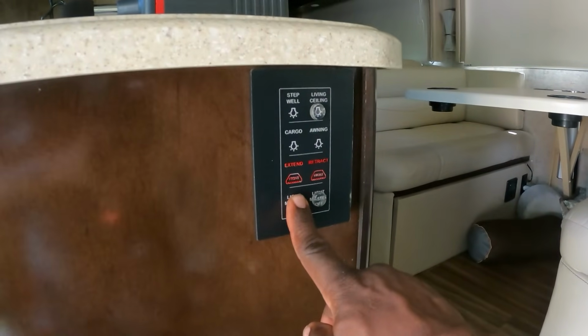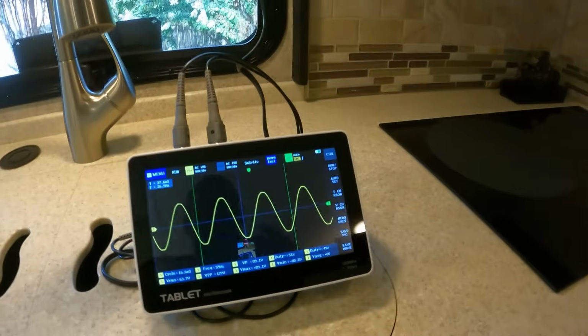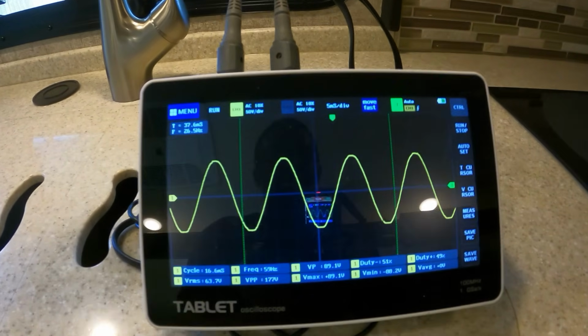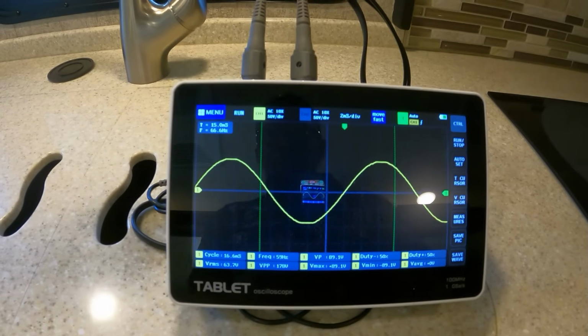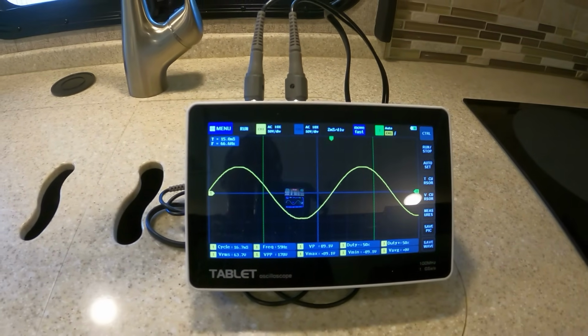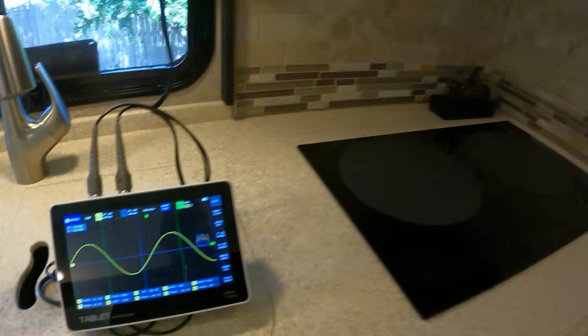Okay guys, we're in the RV. We turn all the lights on. We'll come over here. We're gonna check this pure sine wave. As you can see, this thing puts out a real nice pure sine wave. Real clean, no distortion. That's what you guys want to see, and there it is, pure sine wave inverter.